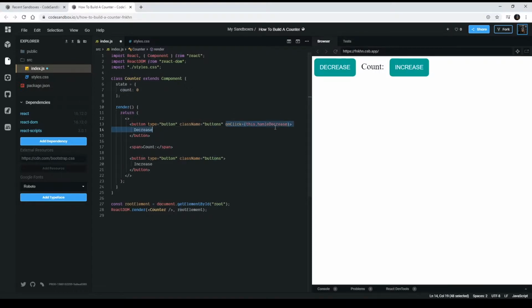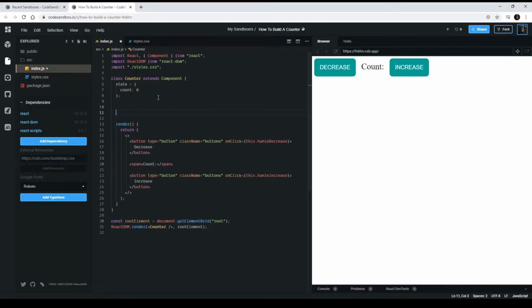Let's copy again and we just say handleIncrease. Don't overcomplicate. Now we can write the methods. Let's start with increase.